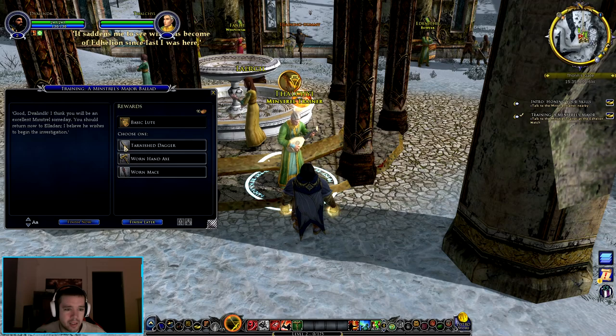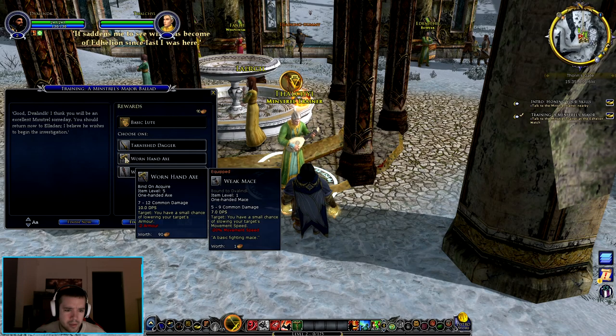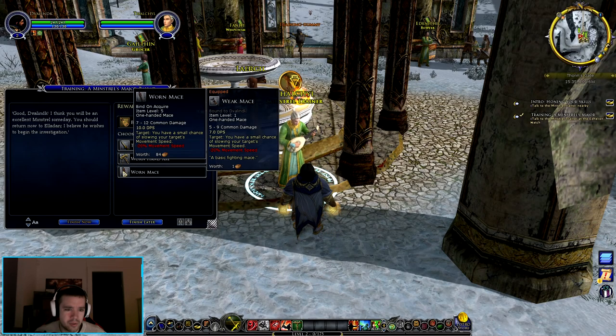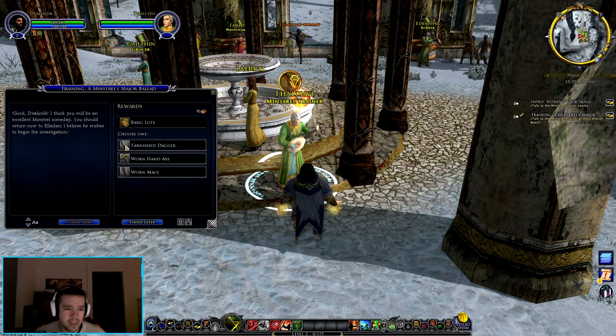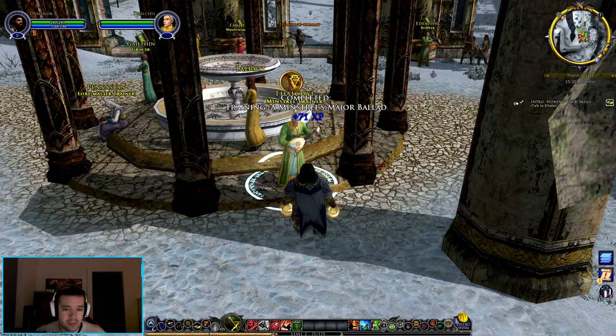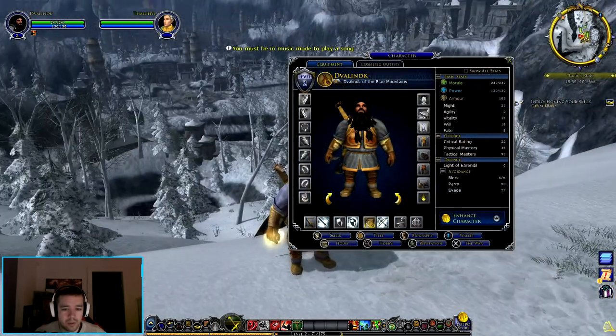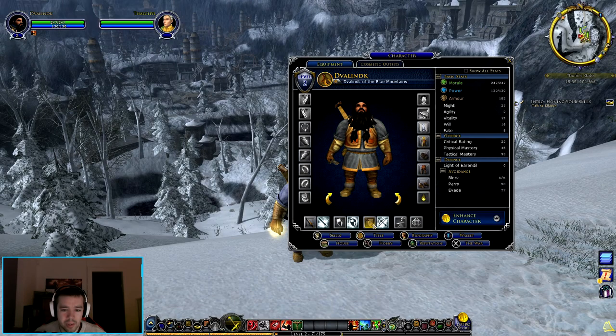Greetings to you. Okay, so I can take a dagger, axe, or a mace. Movement speed, minus armor, or a dagger. I think I'll just take the dagger then. Oh, I got a loot now. Okay, that's pretty cool. I have a loot.